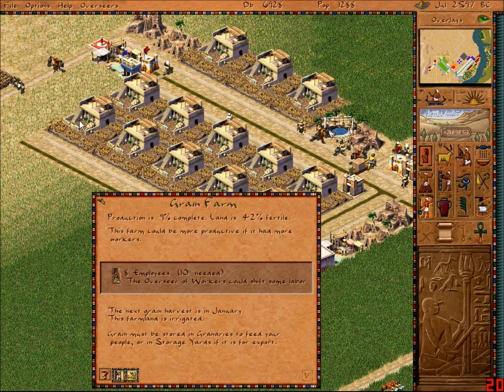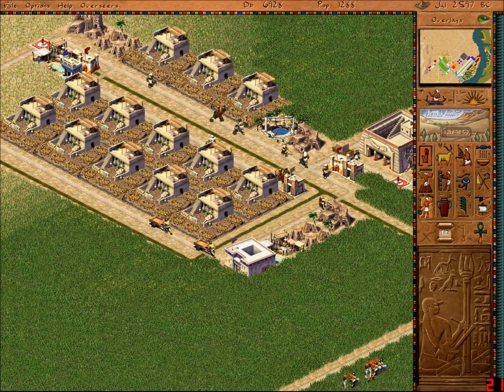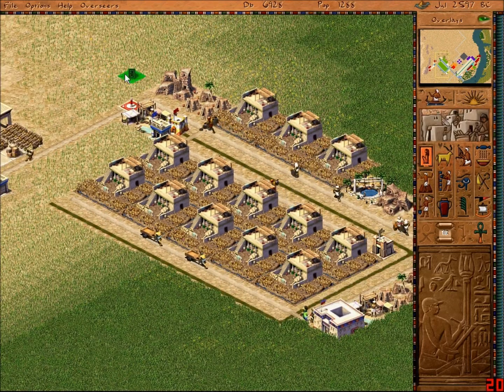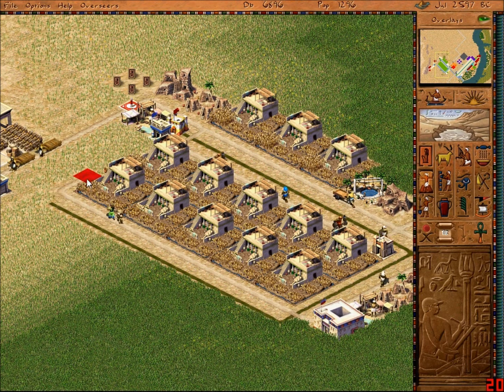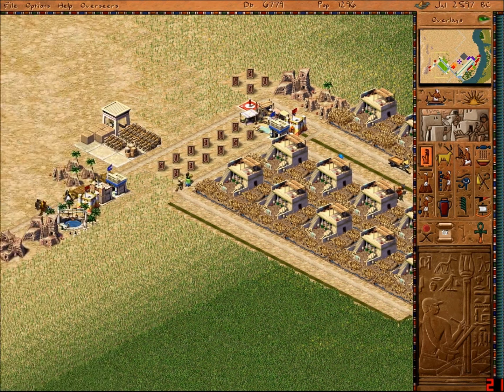These all have workers. 8, 10, 7. So they need more workers. Let's see. Where can I place more houses? There we go. Could do this and do this. That'll work.